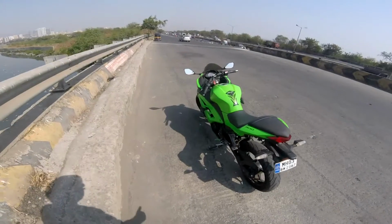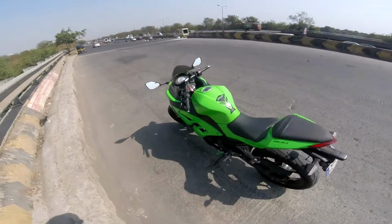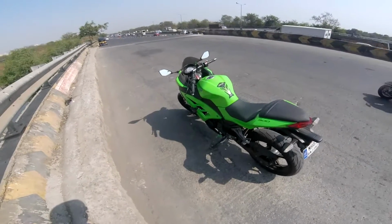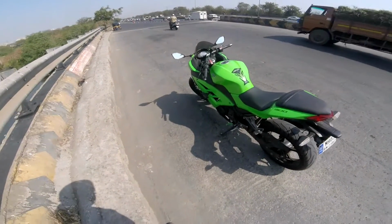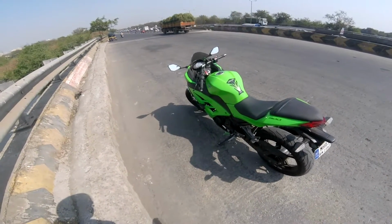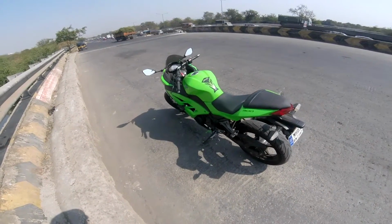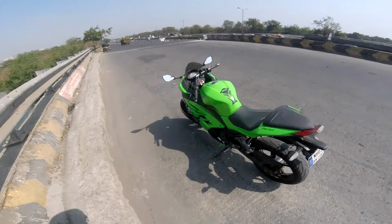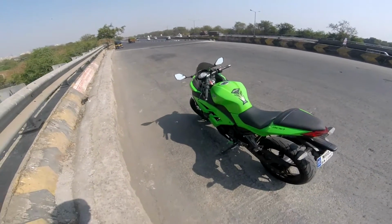What I feel about this bike is the pros are the reliability, the engine, that's fabulous, the reliability of the engine. The brakes, you just need to tweak it a bit. In case you want really sharp brakes, you can put Hel lines, not required at the rear. In the front you can definitely do that.